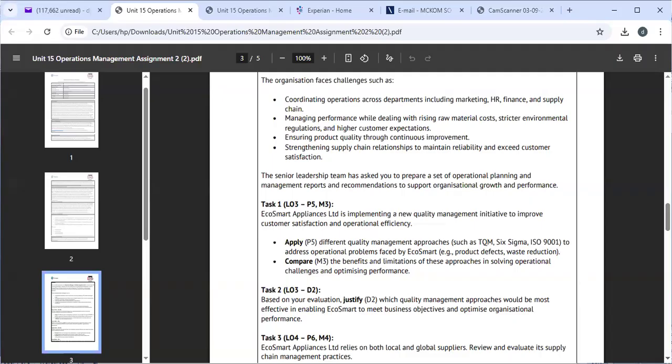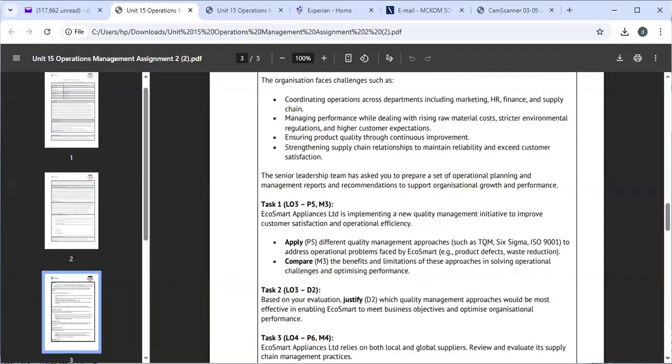One, apply different quality management approaches such as TQM, Six Sigma, ISO 9001 to address operational problems faced by EcoSmart, e.g. product defects, waste reduction. So Six Sigma and lean operations are the things to use to apply.